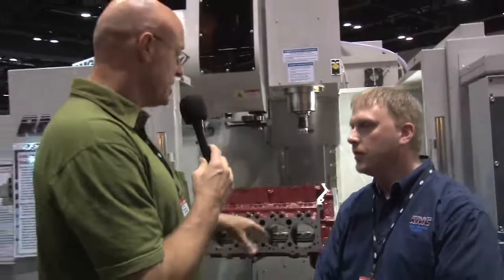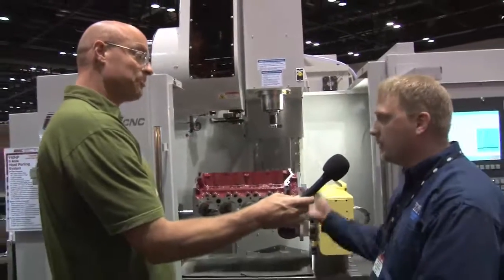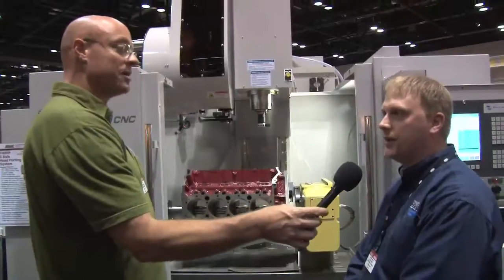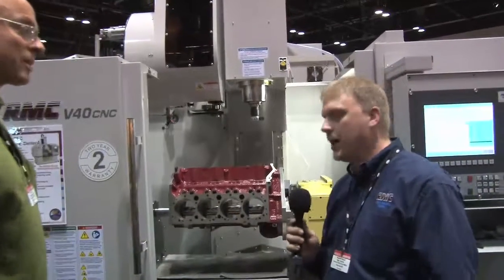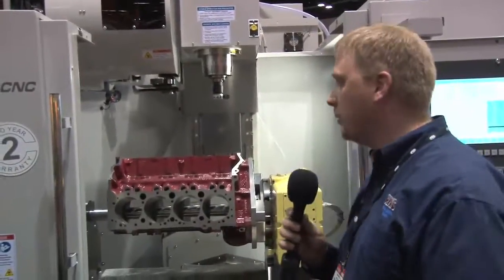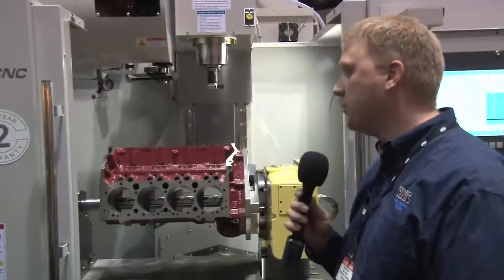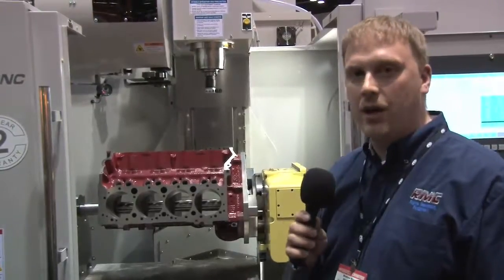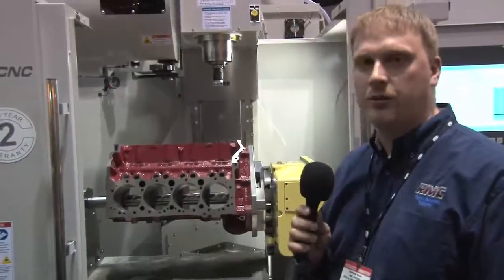Is there anything you want to demonstrate on this machine here, this particular model, the V40 CNC? Our CNC product line — this is our premier line that we're selling. It's about getting the value for your dollar. In today's market, your dollar has to stretch as far as you can. A machine like this is multipurpose; we're capable of doing many things to an engine block, yet have the capability of a full CNC machine to make parts or do other things in a customer's shop. With one expense, you've replaced a lot of machinery and made it a good value purchase for today's shops.